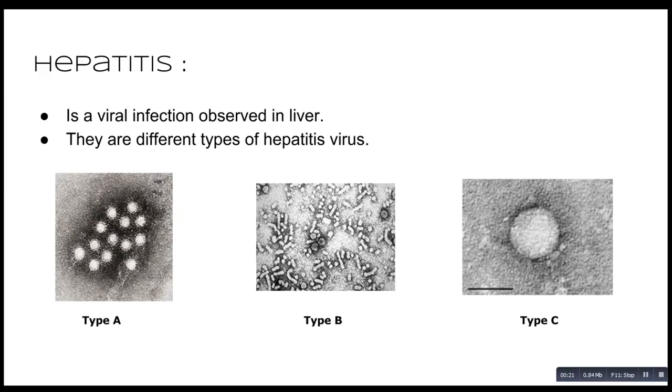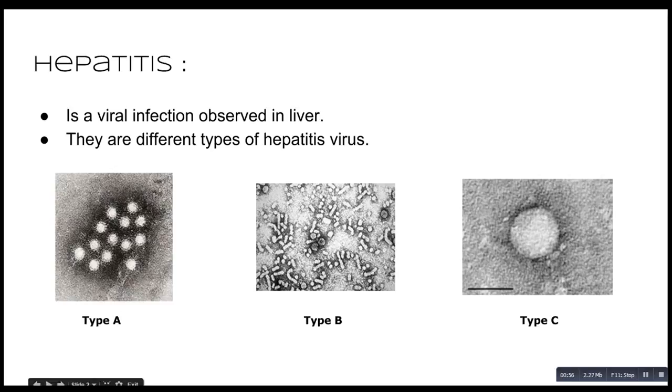So, what is hepatitis? Hepatitis is a viral infection that attacks the liver. Hepatitis can be caused by the virus, drugs, or alcohol, although the most common factor is virus and is known as viral hepatitis. There are several types of viral hepatitis. Amongst them, the most common are hepatitis A, hepatitis B, and hepatitis C, each differing in more than 8% of the nucleotides. Hepatitis can manifest either as an acute or as a chronic disease depending upon the causes.